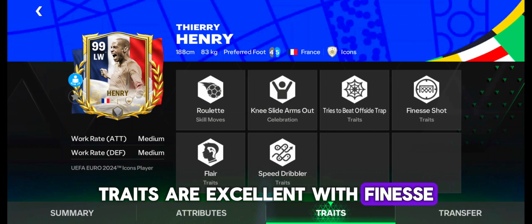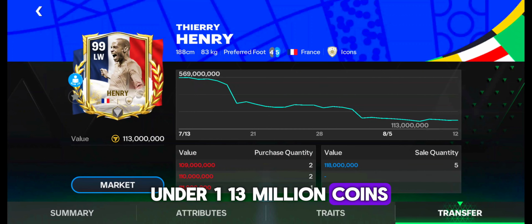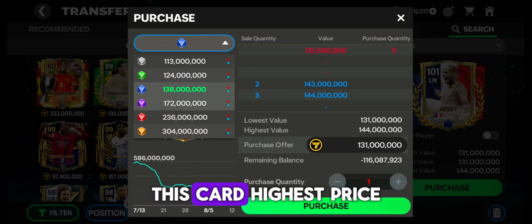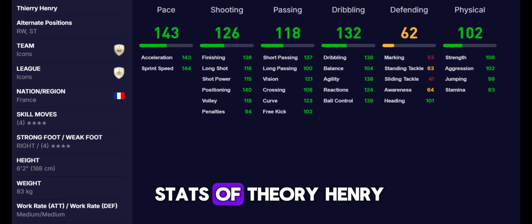Traits are excellent with finesse shot and speed dribbler traits. Currently his price is under 113 million coins. Currently his price is decreasing in market. This card's highest price is 304 million coins. These are the max stats of Thierry Henry.